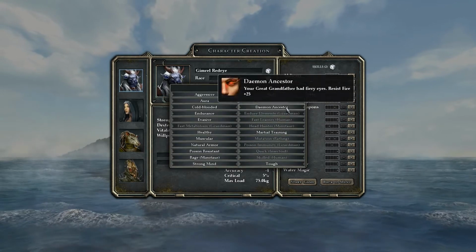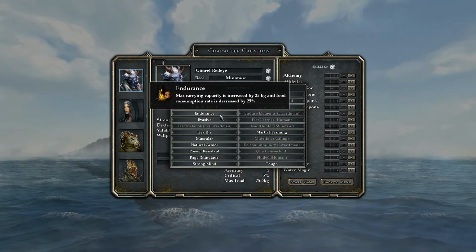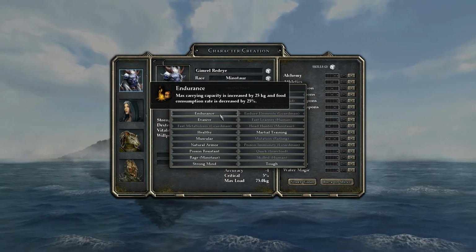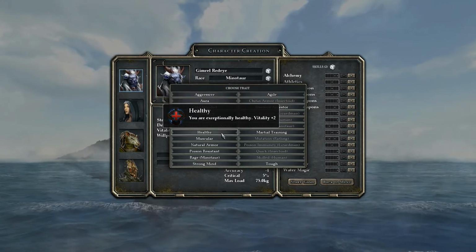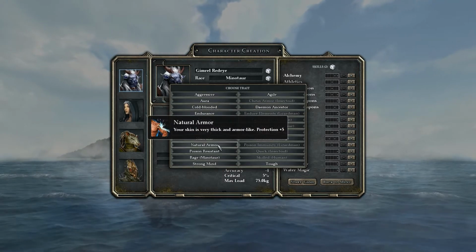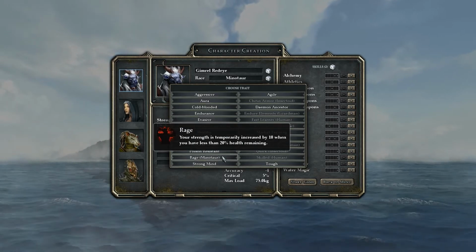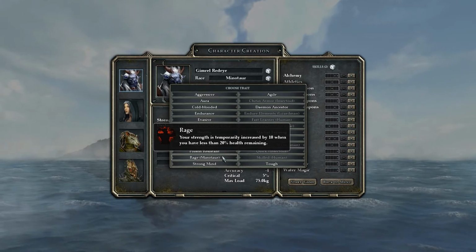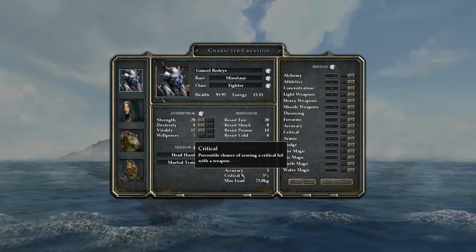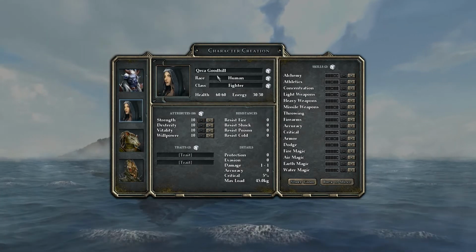There are others of course that could be beneficial as well, like tough or endurance could be interesting. Max carrying capacity is increased and food consumption rate is decreased, or maybe healthy or muscular. There's a lot of options. Natural armor wouldn't be bad either. Actually there's also rage. Nah, I don't think that I wish to have that. I think this fighter could have the martial training. Yeah. Then, what will our human Goodhill be?